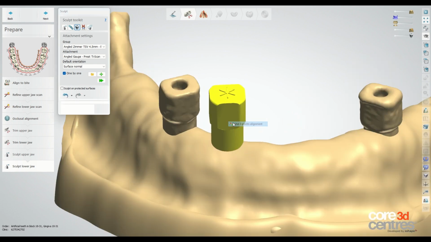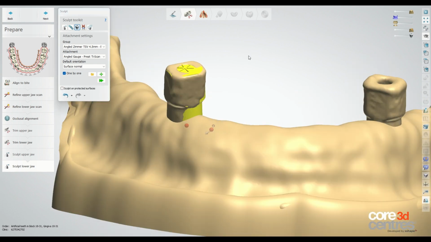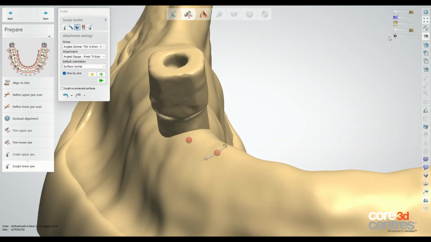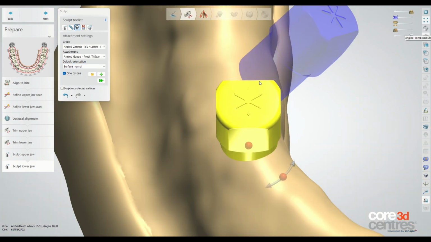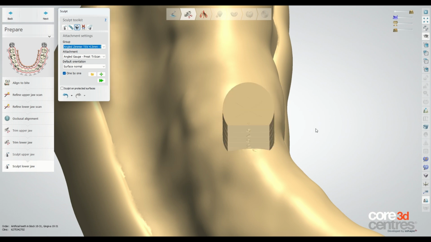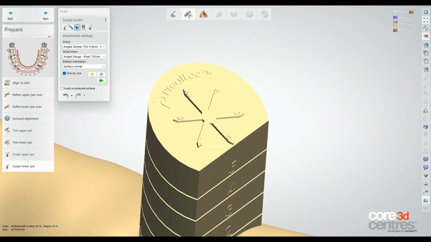If the cuff height is unknown, repeat the same steps as with the straight abutments until the cuff height measuring gauge appears on the scan. Once this happens, you will notice that each scan body will have a rotation star on its top surface. This is a crucial reference as the PreatLoc angle abutments are engaging components. Please note that the 0 indicates the front of the scan body.